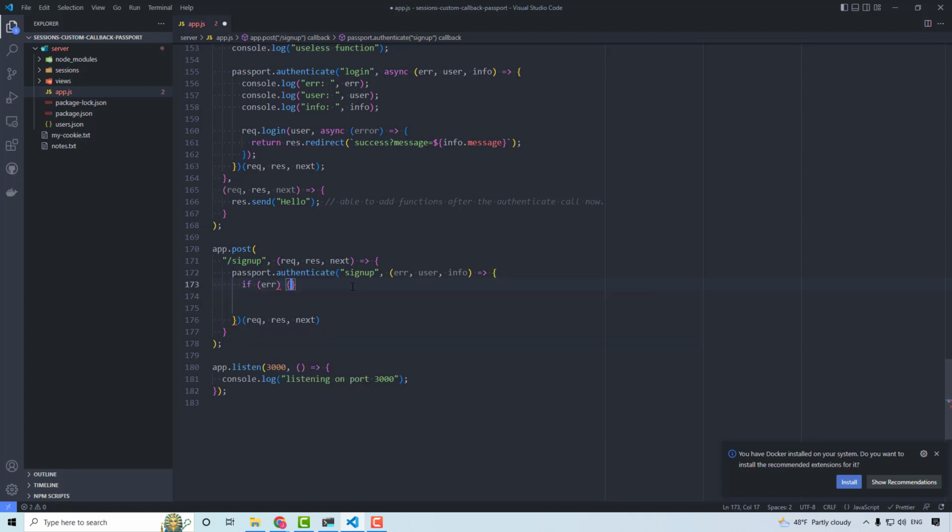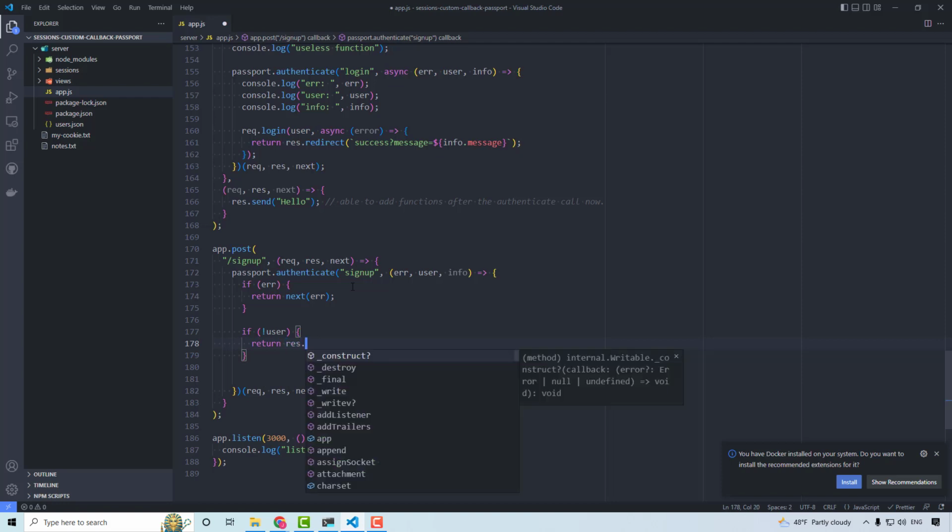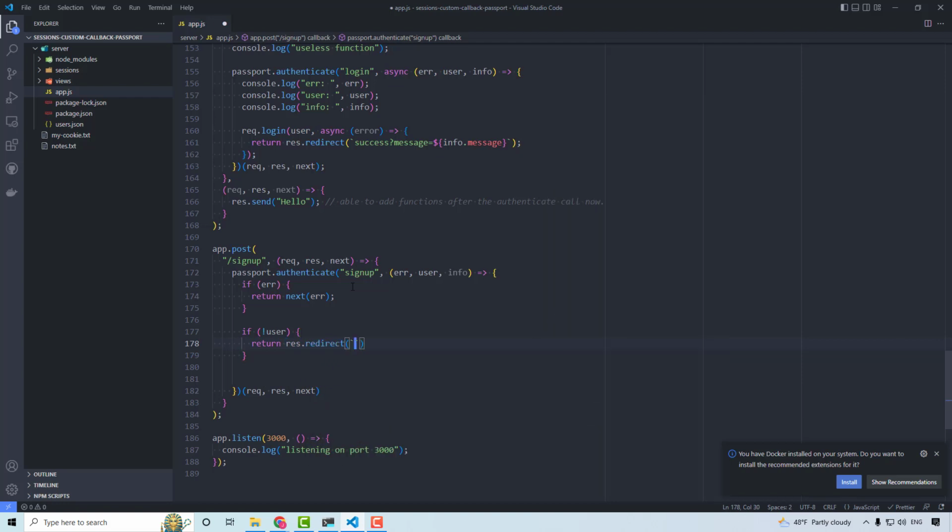So if there's an error, then we will return next error. If the user is not returned to us or sent over to this part of the code, then we will say this is a failure. So we're going to say return res.redirect, failed message equals info.message.